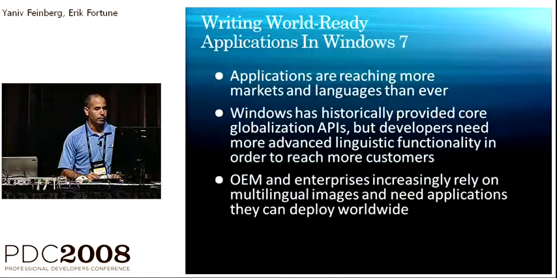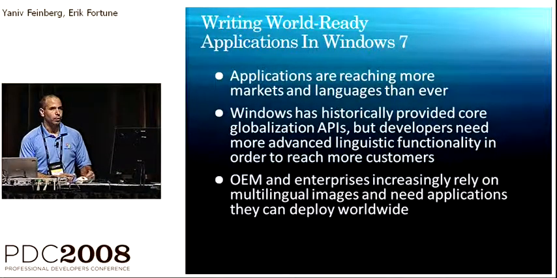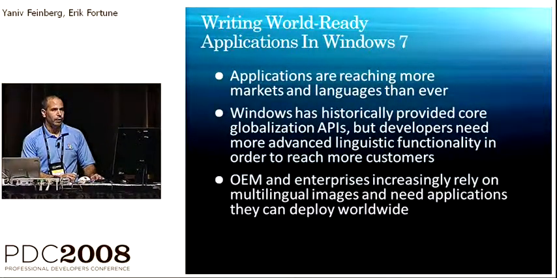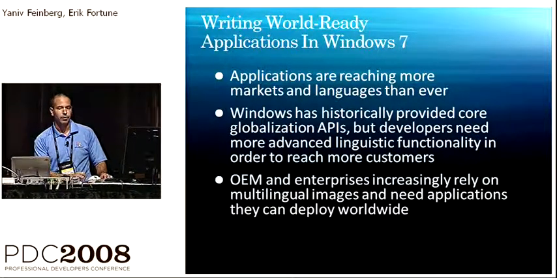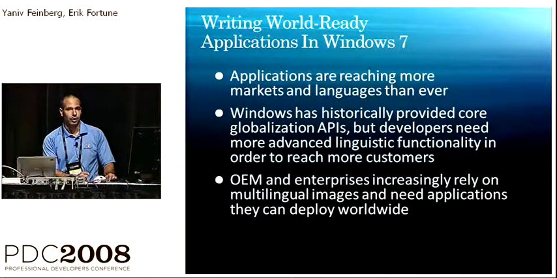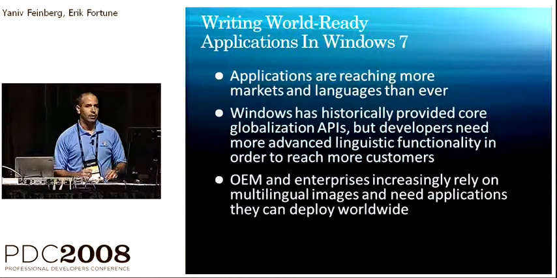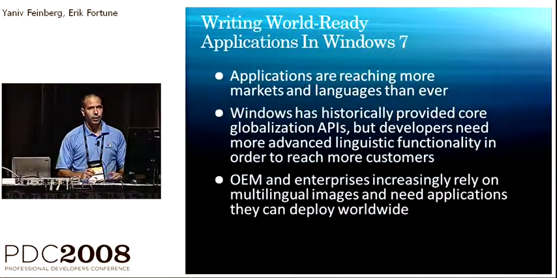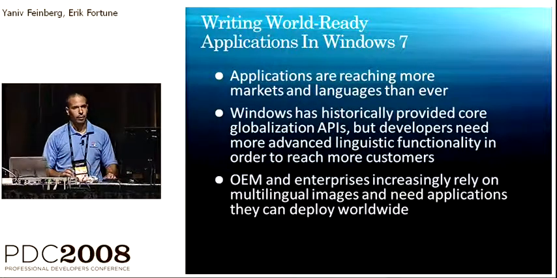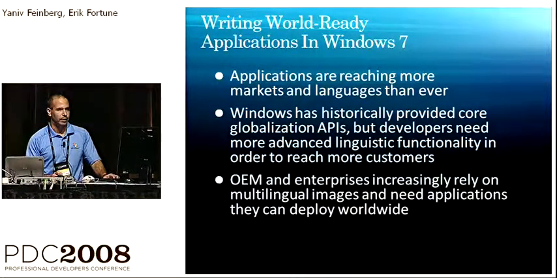When we looked at Windows 7 and those facts, we tried to find out what we can do for you. We have a very long history in Windows of providing globalization APIs. It started with basic information like text services, text layouts, date and time formats, and sorting for specific locales. But we finally reached the point where we can take it to the next level and push some advanced linguistic services that I'm going to show today in the slides.